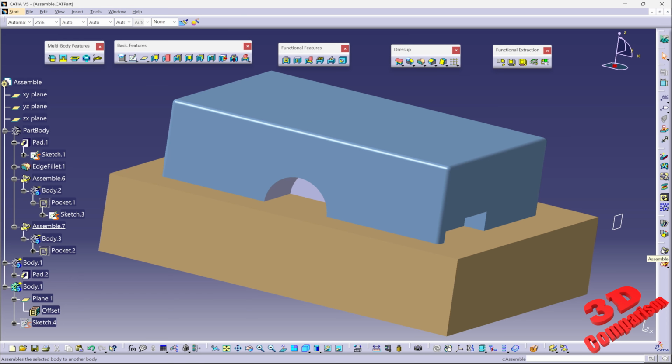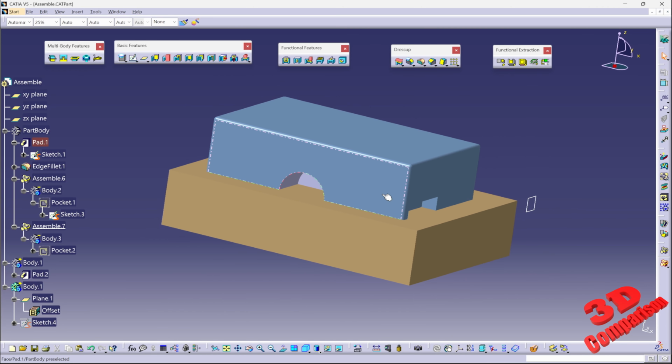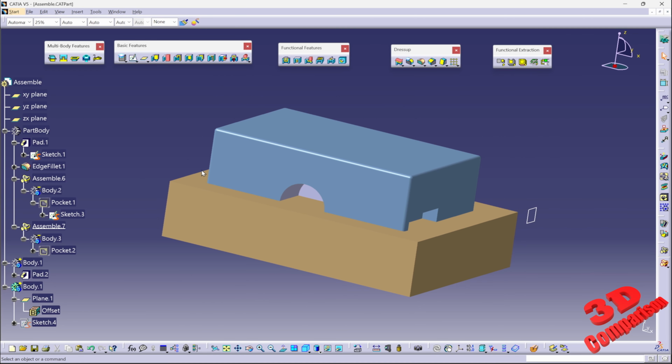So you don't need to be within an assembly where you have the possibility to move and assemble multiple components. This will just be a local assemble that will actually make use of features such as add, remove, or intersect in this case in order to combine part bodies to define additional cutouts.